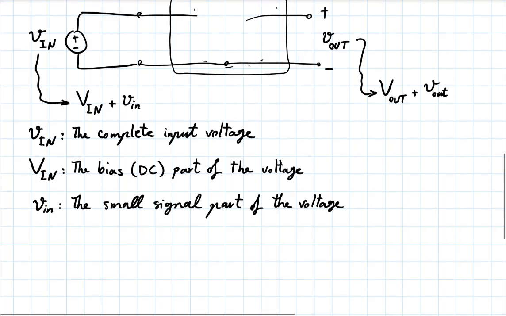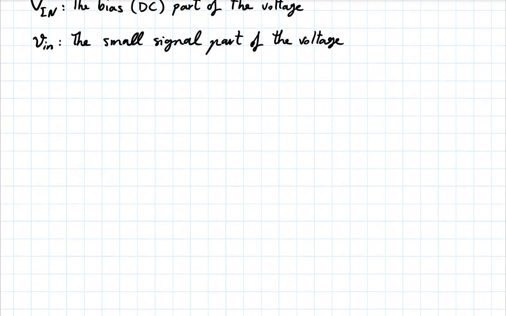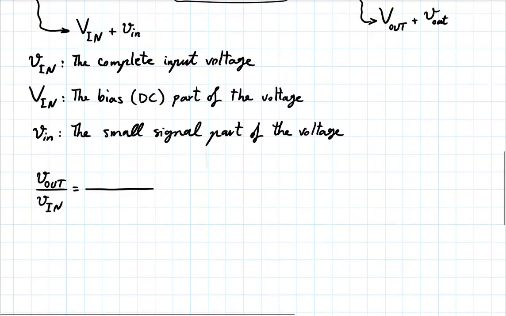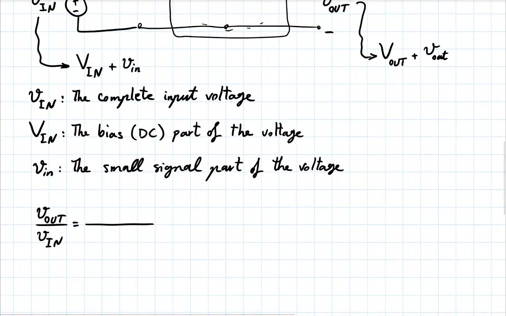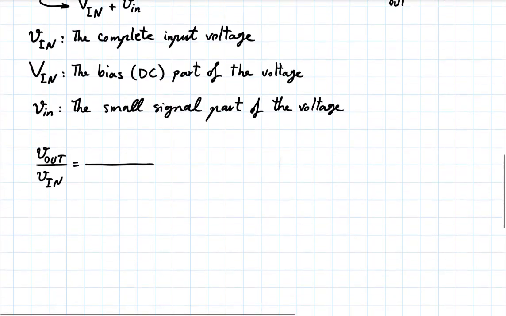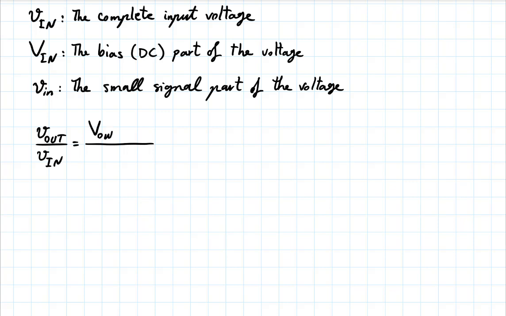Now, if you think about the ratio of vOUT over vIN, so the full vOUT over the full vIN, again, notice I'm case sensitive in the way I write these things. So please follow closely and let me know if I make a mistake. I'll just replace in terms of the decomposition that I've shown. VOUT, big VOUT. No, sorry. You see, I got to be careful here. VOUT plus the small signal part over big VIN plus the small signal part.